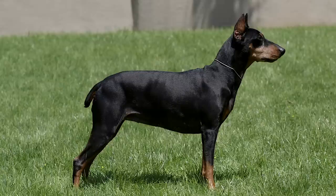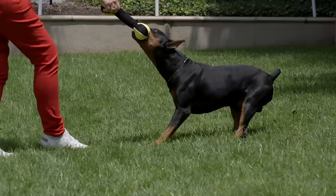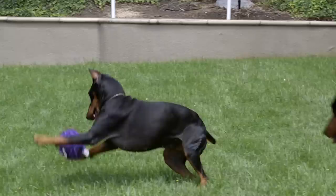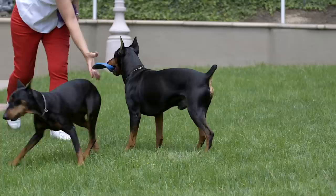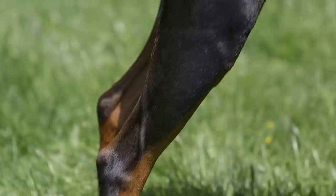German Pinschers are a very easy breed to care for because of their short, glossy coat. They really don't take much care — occasional grooming, occasional brushing; I just take baby wipes and wipe them down. Even if they've been out in the dirt or mud, it pretty much falls off. The hardest thing is their nails — they have hard black nails and typically don't get enough exercise to keep them trimmed naturally. Their nails can grow very long and affect how they walk, so nail care is weekly or bi-weekly. They are light shedders.